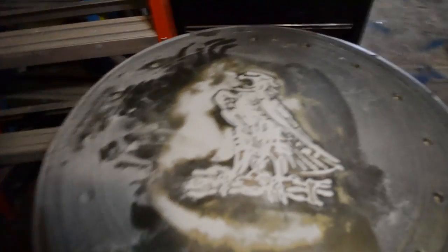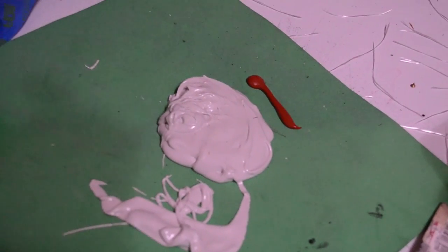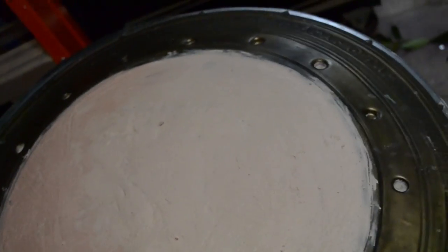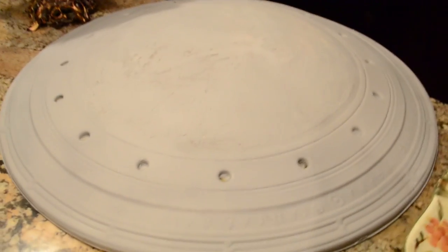The problem with the Ruby's shield is they put an eagle or hawk on it, which creates an ugly moon effect on the surface. I basically sanded that all down using a mouse sander — there was still a bit left, but since we're going to cover it in the next step, it didn't matter much. Get a small batch of Bondo and work in really small amounts because Bondo hardens quick. Paint it down, and once it starts to get hard and goopy, paint against it or use a knife to create a textured moon-like surface. Then spray it with some primer to see if you like the look — if it's not enough, you can sand it down or add more Bondo.